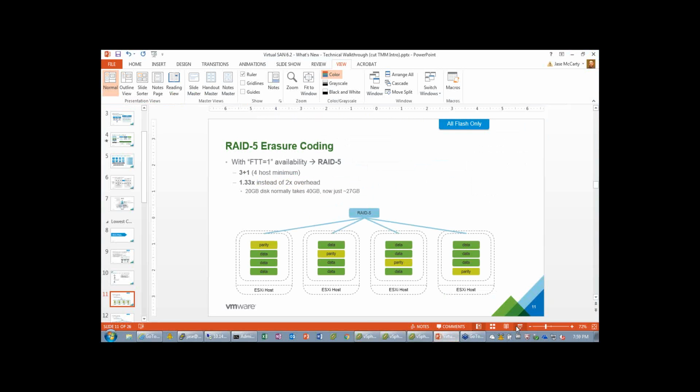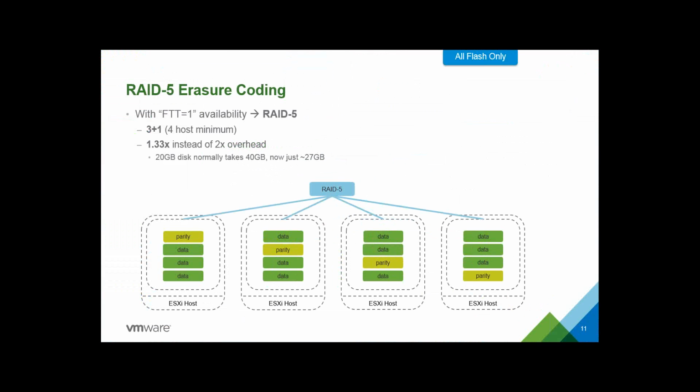All right, so here's erasure coding. This is RAID 5, a distribution of where the data is laid. Now, important thing to keep in mind when it comes to mirroring: if I have a completely full 100 gig VMDK and I do mirroring FTT1, I'm going to take up 200 gigs. With RAID 5, that 100 gig VM is only going to take up 133 gigs. So erasure coding is very beneficial when it comes to guaranteed storage capacity savings. RAID 5 essentially gives us 50% more usable space than mirroring with 1 failure to tolerate.